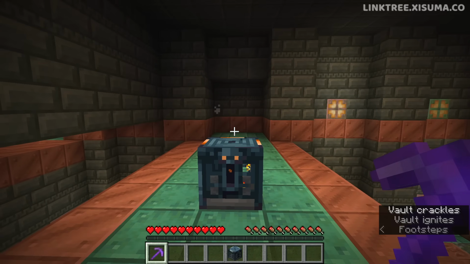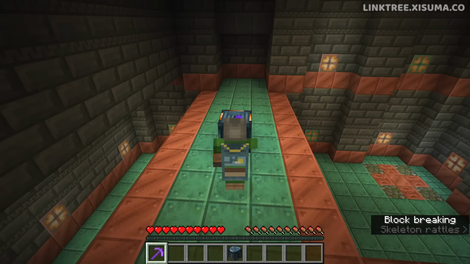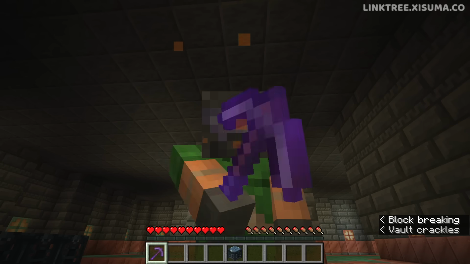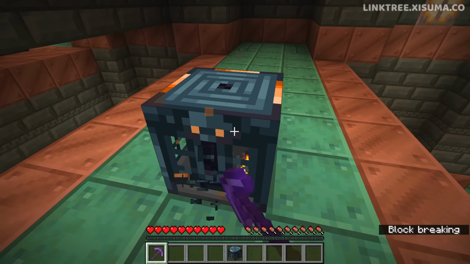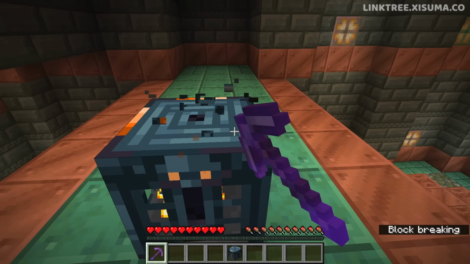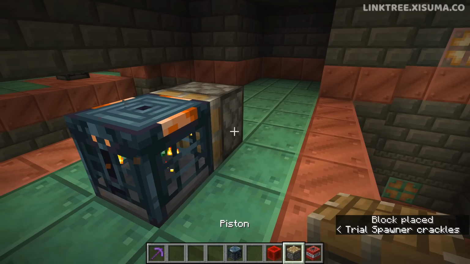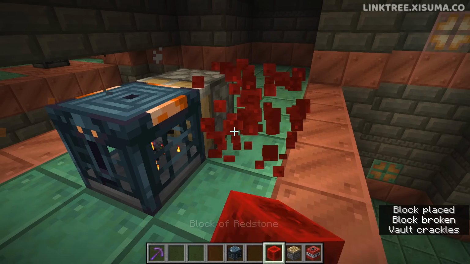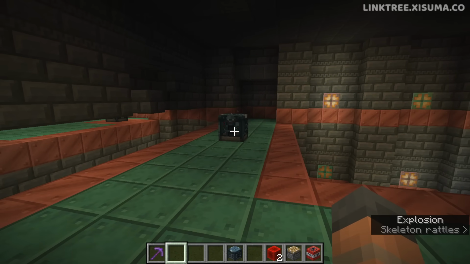Now, you can't break this block and pick it up in survival, but you can break it. It will take a ridiculously long time. I appreciate the idea that you might want to remove one of these in your world, but I do think they could speed this up just a little bit. I mean, even 15 seconds is kind of obnoxious, and you can see so far, no progress whatsoever. And as you might suspect, the block is also immovable, and it's also indestructible, as you can see.